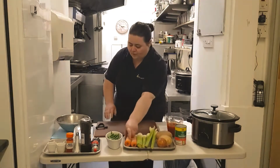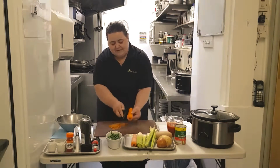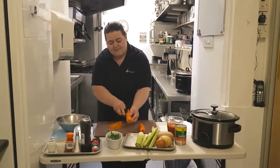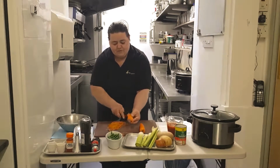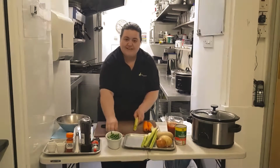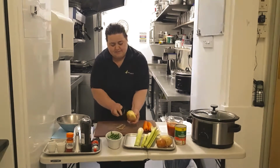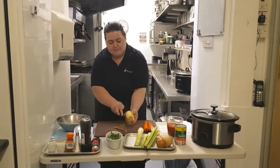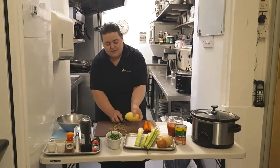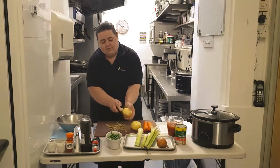Okay. So first of all, we're just going to prepare our vegetables. So we'll peel the carrots. Now carrots are good vitamin C, and like with a lot of root vegetables, we don't want to chop them down too finely because we want to have a little bit of a bite with our vegetables. And we're having potatoes in this just to thicken the soup up, because it's got starch in there, so it'll act as a natural thickener to the soup.